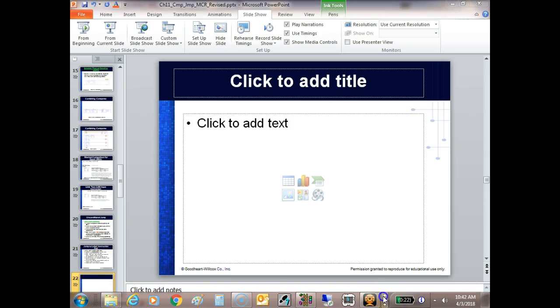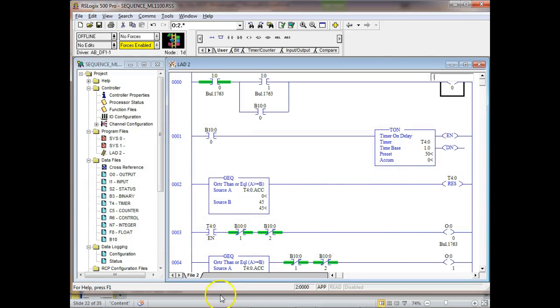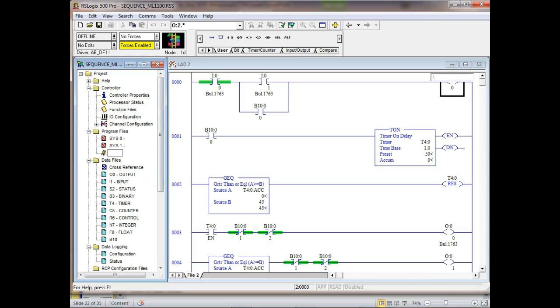Just right click on it. Right click on it, right? So I can come over here and just go to my project tree, go to Ladder 2, right click on it, and do what? Rename it. And then I can come up here and call it TED. And as soon as I enter that, notice my tab changed to what? TED. It's still Ladder 2, but now my tab says TED. So we can give it a tab that basically identifies the program. That makes sense? So that's the way we set up a program file.